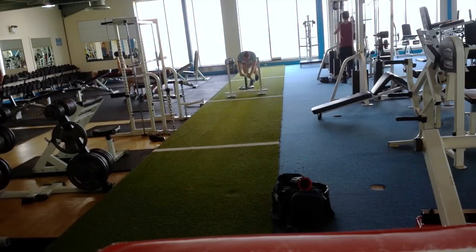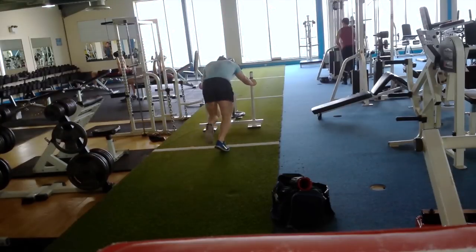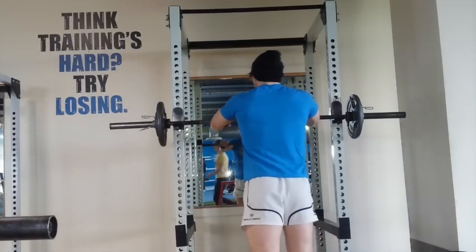Then finished off with some prowler suicides, which was absolute death. But I think I've upped my calories the past couple of weeks, so I believe it's important to add in a bit of cardio unless I want to look like an obese moron. So just finishing them out.